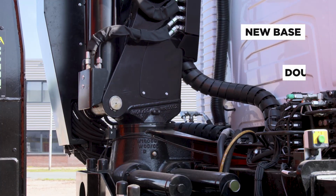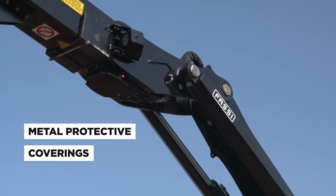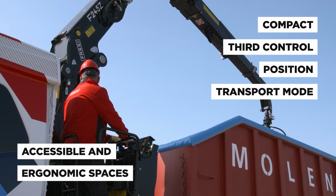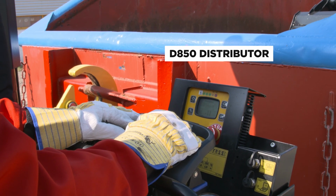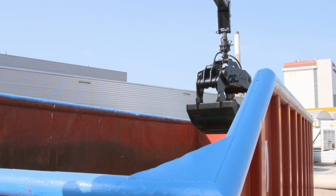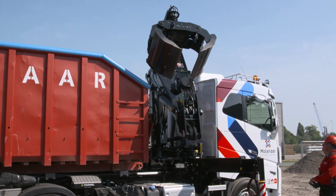But the high-sided body does not make life easy. The raised third command post allows Joey Splinter to work with a comfortable and complete view without compromise. Everything is there within reach of the remote control, in a space that guarantees maximum freedom during the operational phase, in compact dimensions functional to transport needs.